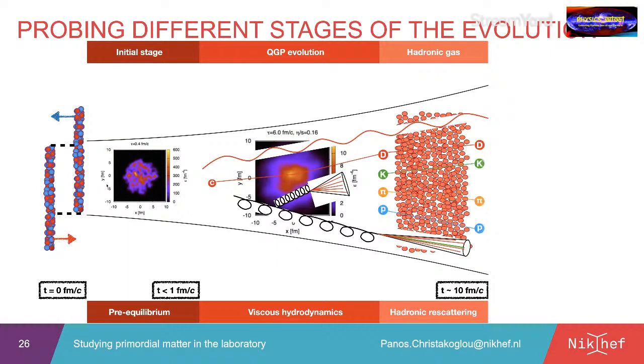Now, in addition to these hadronic probes, we have hard processes that usually occur at the initial stage, such as the creation of charm quarks, like this guy here, and in general heavy flavor quarks, energetic quarks, and gluons that fragment, create a spray of hadrons, which we call jets. These jets interact with the medium, either via collision or radiative energy loss, and you have the effect of jet quenching. And from these studies, we are able to say a lot of things about the nature of the QGP.